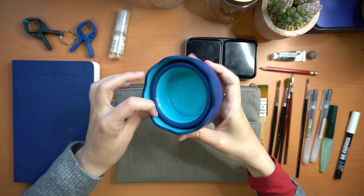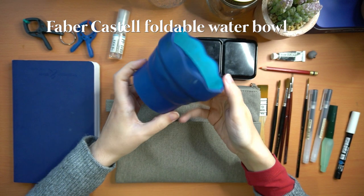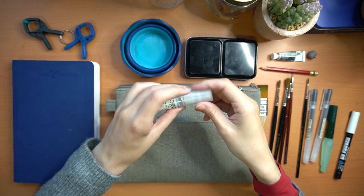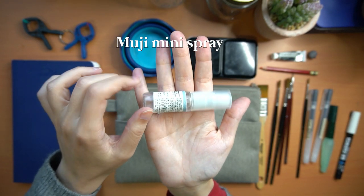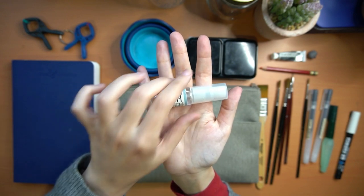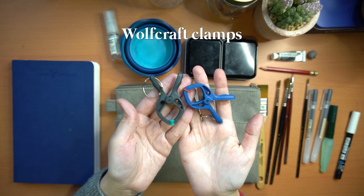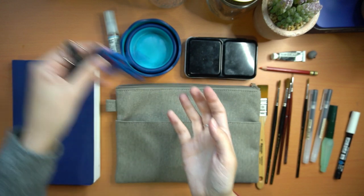I have this foldable water bowl that is great because you can save a lot of space in your backpack. And that is very useful when you are traveling, for example. This is my mini spray. It is from Muji too. And I use it for wetting my watercolors before painting. These are my clamps. These are for attaching the sketchbook, the palette and the water bowl to the board, as you will see very soon.